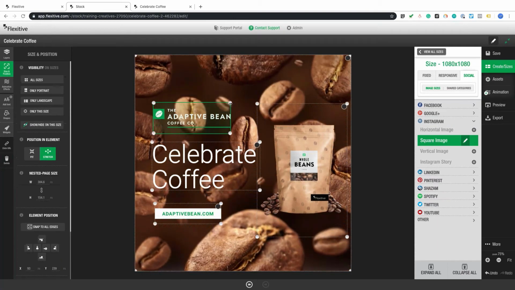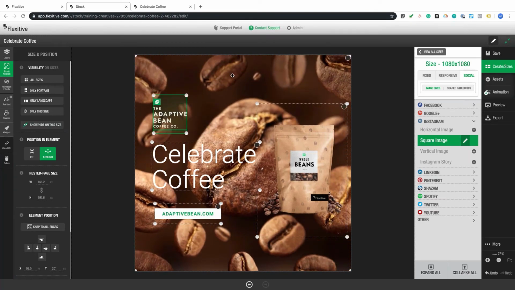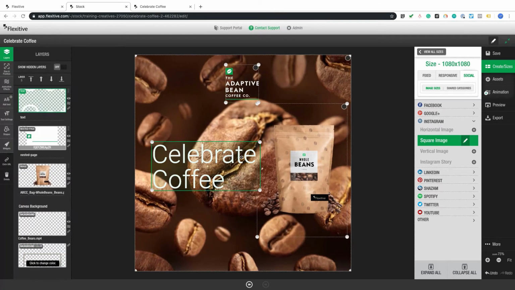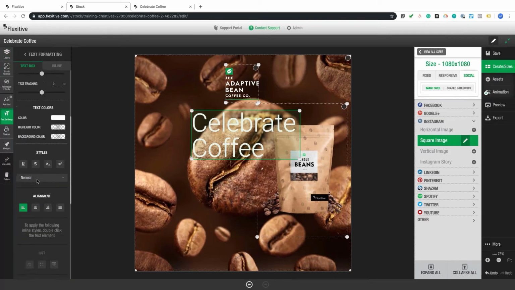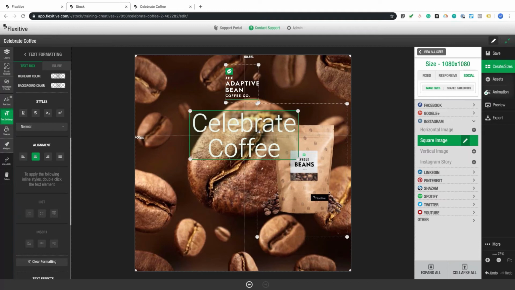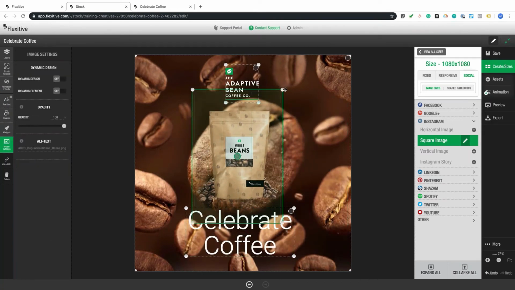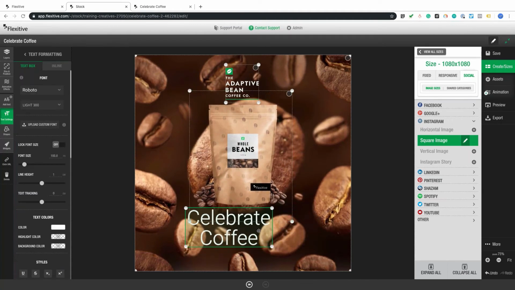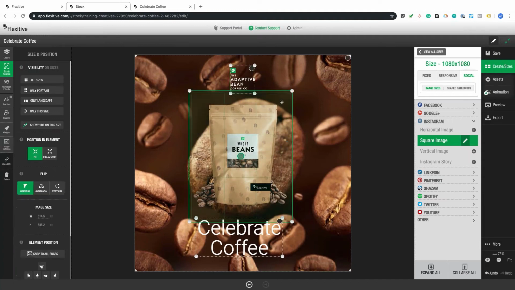So what I'm going to do is move some of the elements around. I'm going to put that logo up on the top. I'm also going to remove our button because I don't think our social media post really needs one. I'm going to change the text settings just to be center aligned. I'm going to put that at the bottom. And I'm going to have our whole beans image sort of be our main focal point here. Except, you know what I want to do? I don't want to have just one image. I want to make it even cooler.